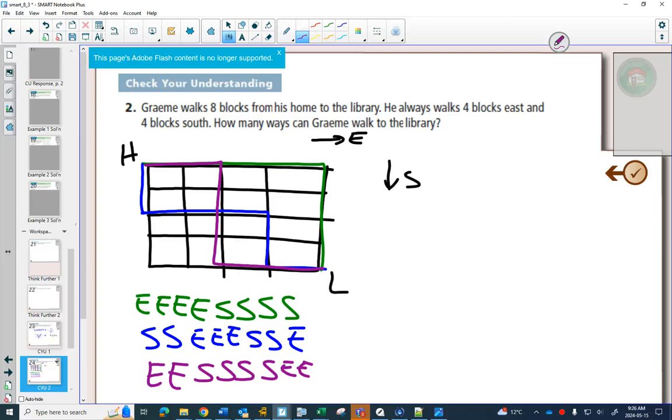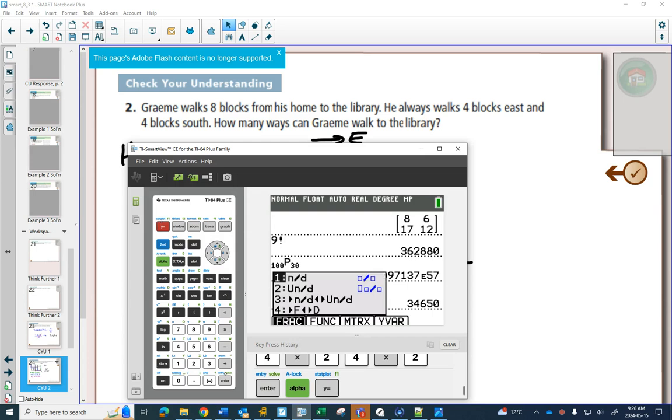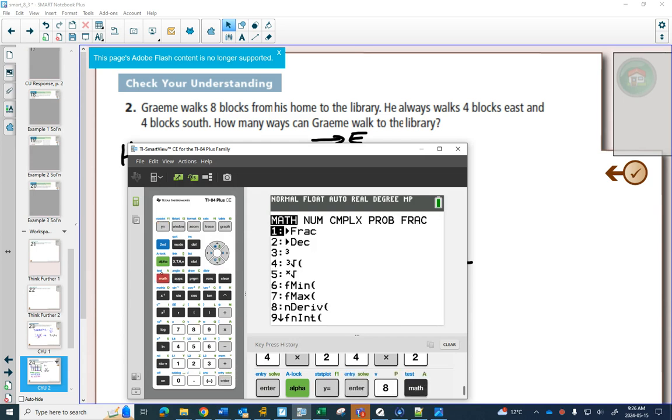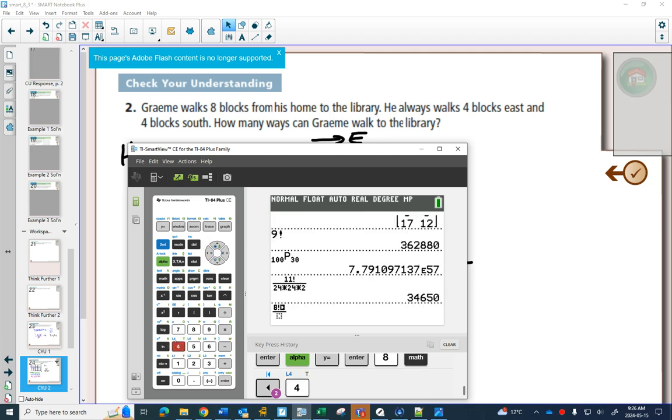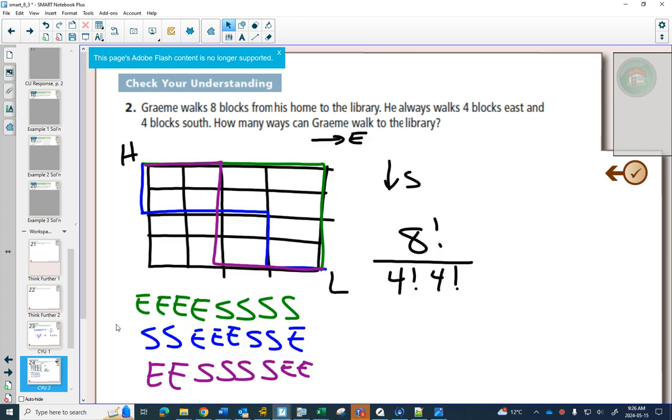So all of those are just arrangements of the E's and the S's. Can you see this is a Mississippi question? Because the total ways, if they were all different, would be 8 factorial, but you have 4 E's and 4 S's, so we can count it that way. If you type this into your calculator, 8 factorial might be one you don't have memorized, but 4 factorial, I think you should know that that's 24 times 24, makes your life easier. We get 70 in total.